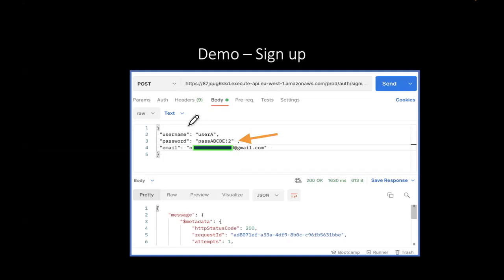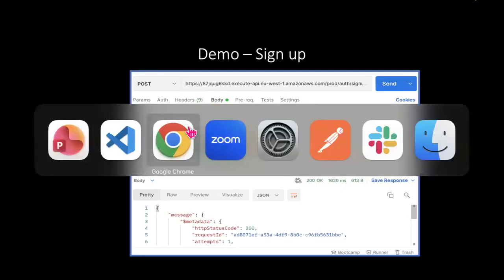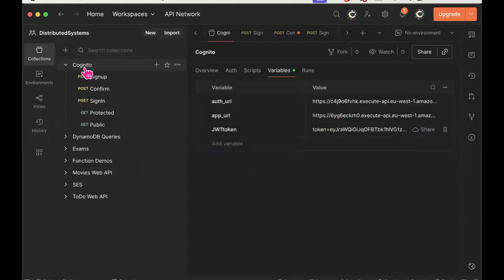So maybe if I just do that. I've deployed my stack already, and I've shown you the user pool created. So if I go through a sign up, if I go over to Postman, I've created a Cognito collection for myself for convenience.